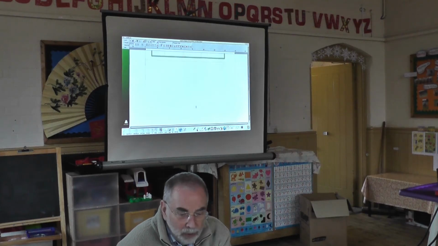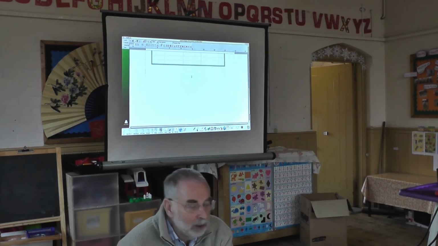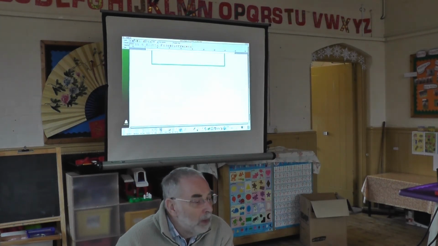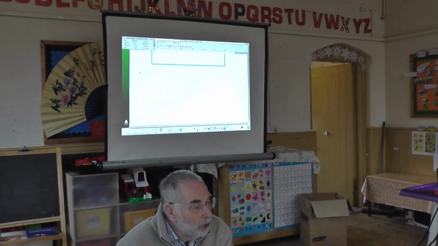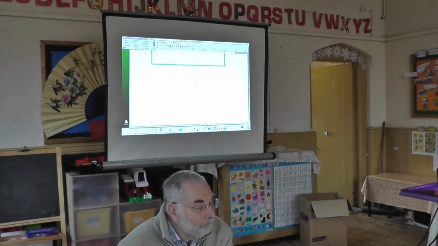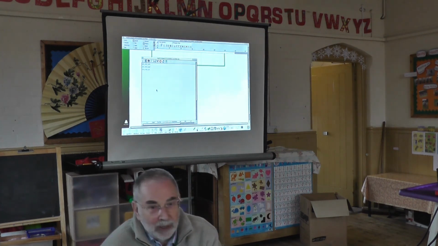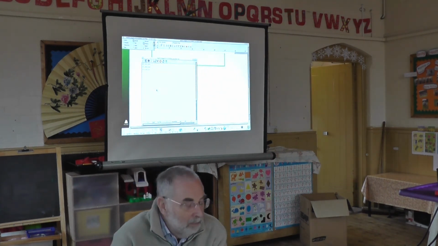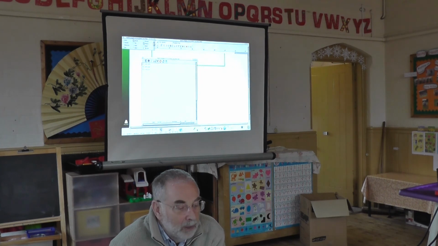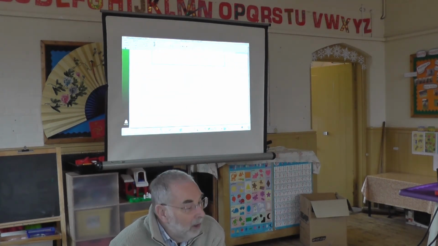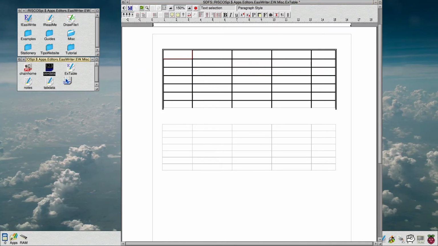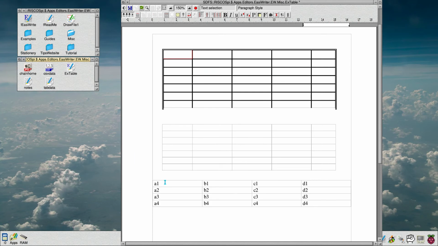The other thing I wanted to show you was it's got a very neat trick, because if you choose a CSV file, very simple CSV file, very simple indeed, but if I take that file and I drag it into the current cursor position, it automatically creates a table from it, which is very useful.